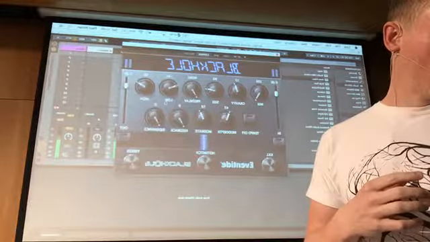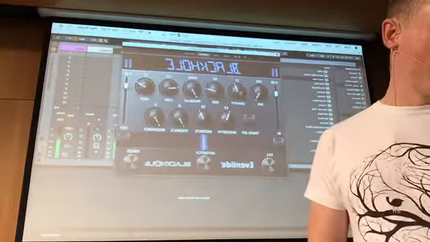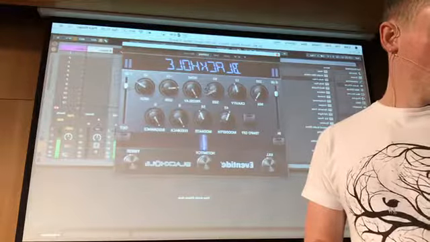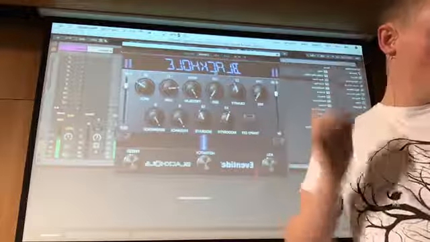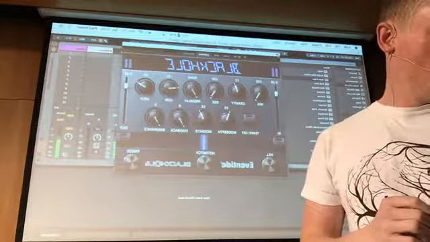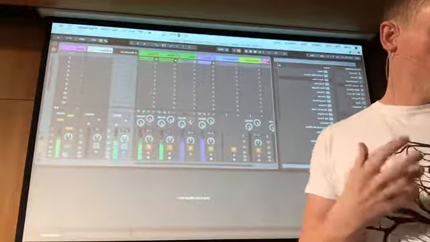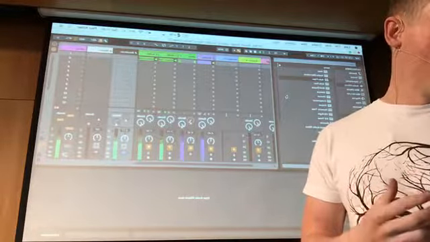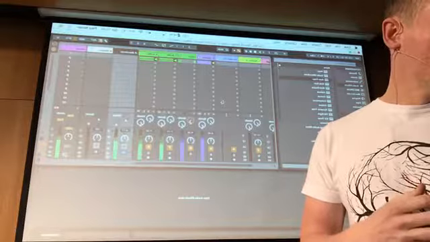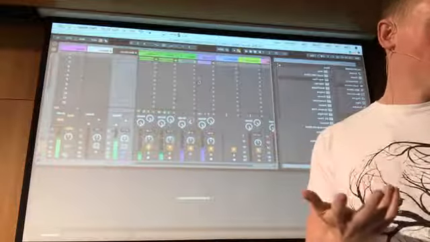Maybe just take some of the low end out a little bit, accentuate the highs a little bit. And that can even be used as a texture on its own. So let's say, for example, I even wanted to use that as a texture.